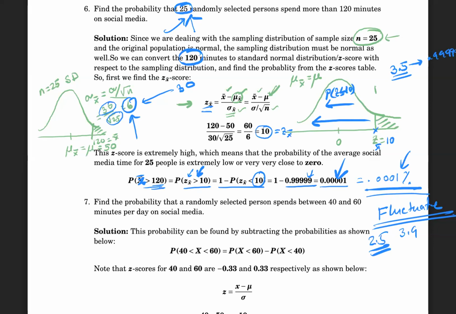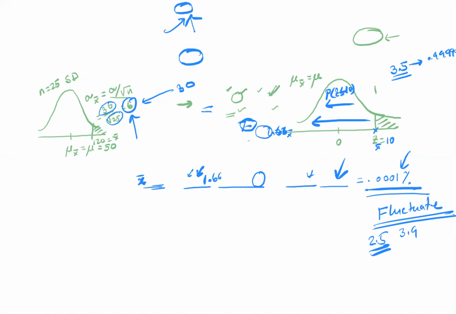Thank you, Araceli. Okay. 120 minus 50, that's actually 70. So this standard deviation would be probably 11.66. Thank you for catching that, 11.66, but the table doesn't even go to 10, let alone 11.66. So let me just clarify it since she mentioned it. The z sub x bar was 120 minus 50 divided by 6, which is 70.